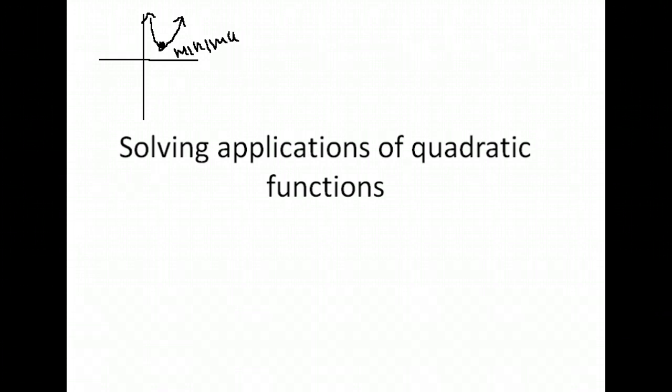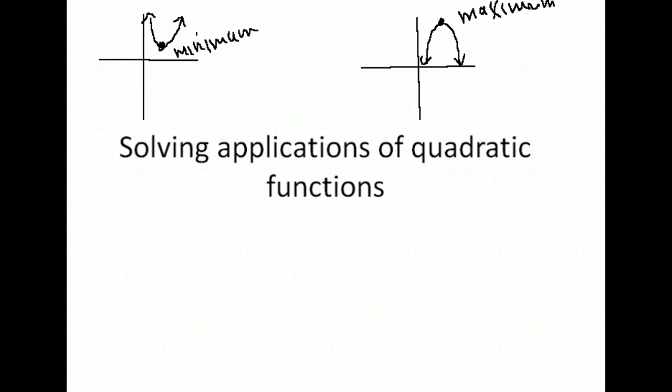So when we have a quadratic function, we're able to minimize things like costs and losses and things like that. We're able to find out how to minimize those for business equations and things like that. Okay? The other option for a parabola is it could open downward. And again, that vertex has special significance because when it opens downward, that vertex is a maximum.